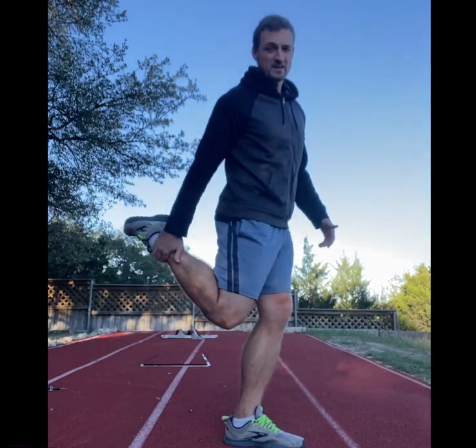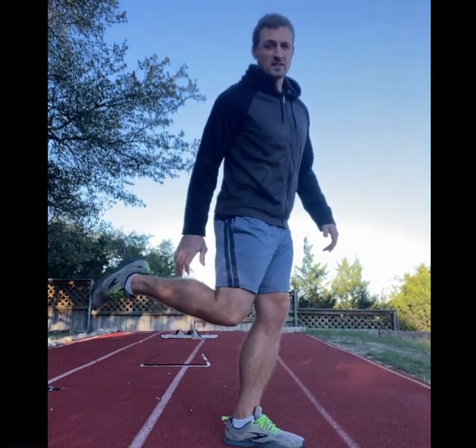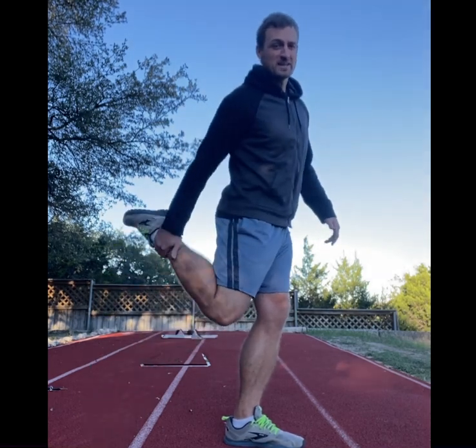Then we have speed jumping, which uses a quicker takeoff, so you're generally gonna see a little less knee bend and a shorter contact time in the takeoff plant. Since the takeoff is quicker, the swing leg also has to be quicker, so when the takeoff leg is planting the swing leg will actually be doing a butt kick — because you shorten the lever of your leg so you can whip it through faster — and then fly through like that at takeoff.